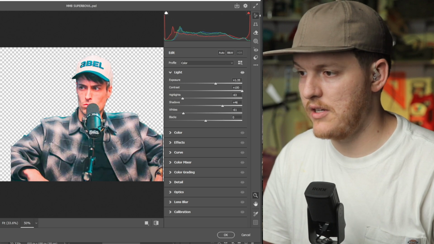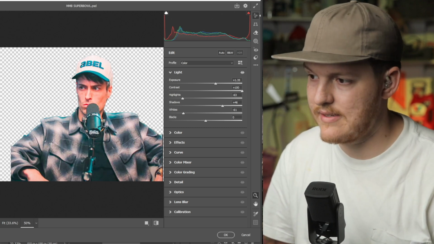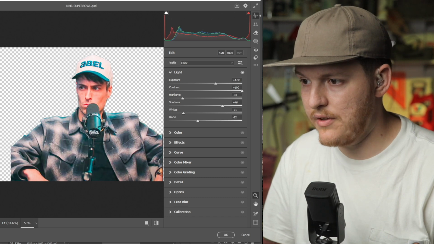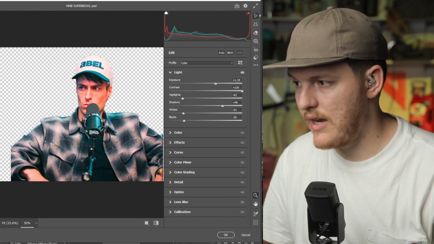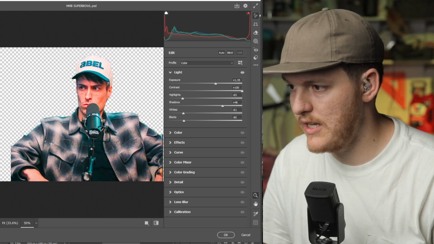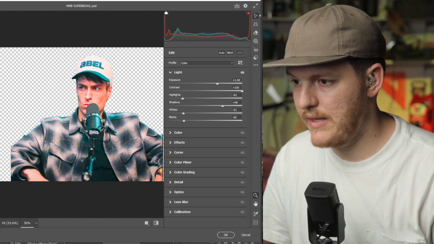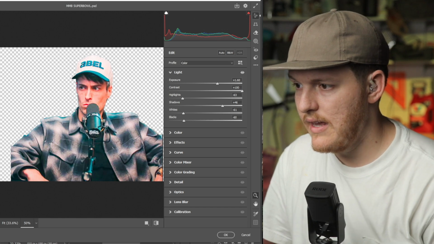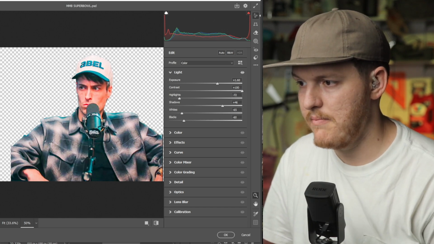But this direction: up exposure, up contrast, down highlights, up shadows, down whites, and then down in the blacks as well to bring some of that contrast back. So I'm really trying to make this a contrasty, punchy image. And now I feel like we have a little more space to go brighter. So I'm gonna bump the exposure at the top as well. And then I'm gonna bring the highlights and the whites down to match his skin tone.